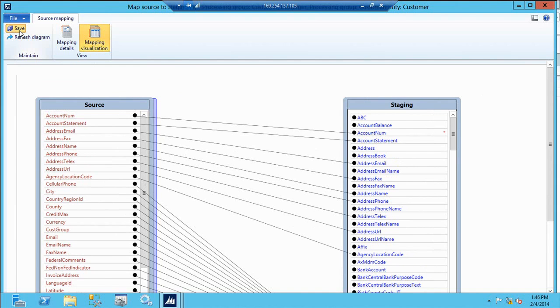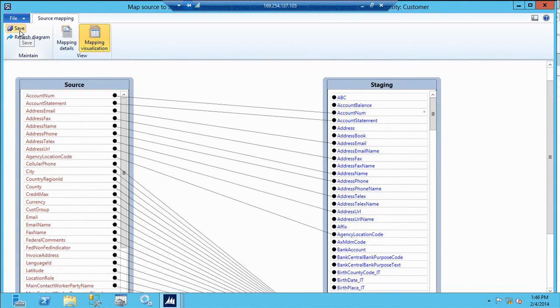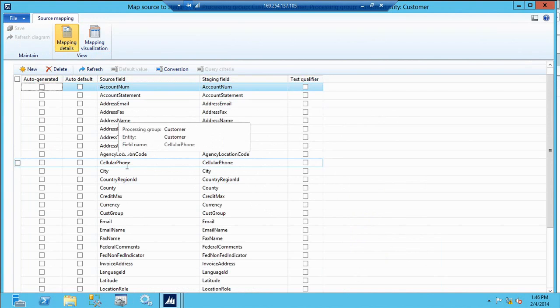So I'm going to save this mapping, and for some of the guys who are developers or who are too technical, we have the old grid view. Same thing in the grid. You have the source column and you have the staging column. Some people like the mapper control, some people like the grid view. Now you cannot use the column number for mapping. You have to use the column name.